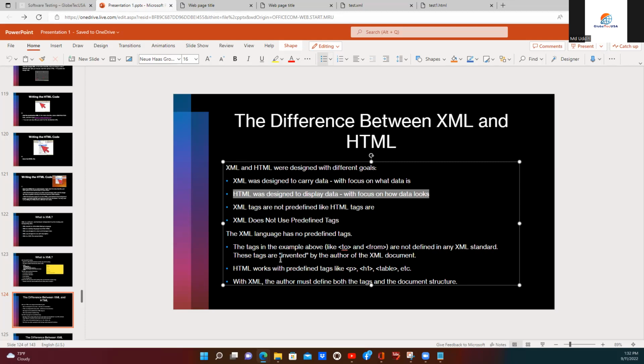These tags are invented by the author of the XML document. HTML works with predefined tags like P, H1, table, etc. And with XML, the author must define both the tag and the document structure. So in XML, you need to define your tag or structure, but in HTML, it's already predefined for you. You don't need to define it.